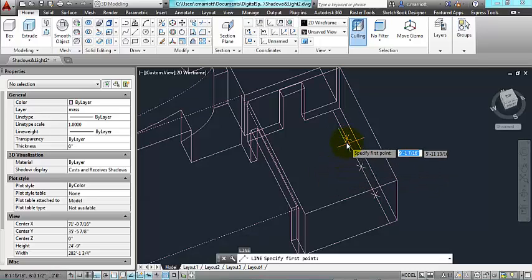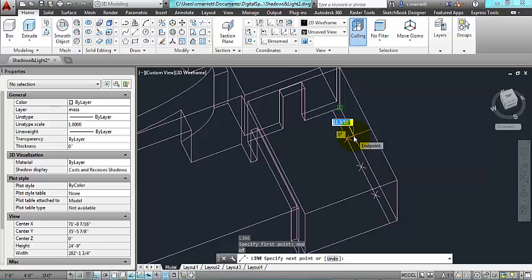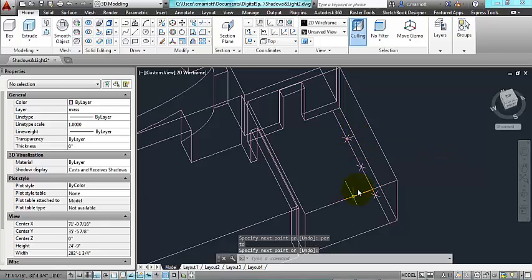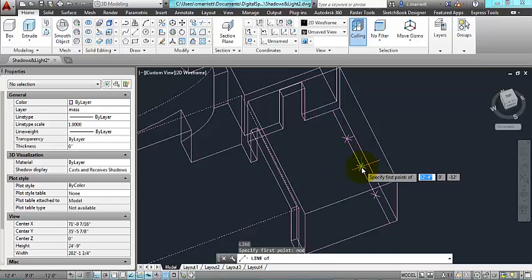So I'm going to make a new line, and I want it to snap to that node point, so I'm going to type in NOD. Again, you can also use your object snaps for this. Right, and I'm going to make my line perpendicular to the wall. Okay, and I'll do it again right here.